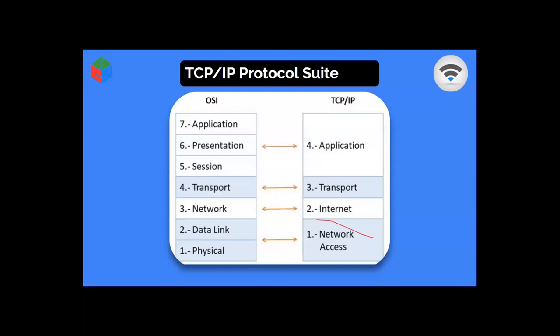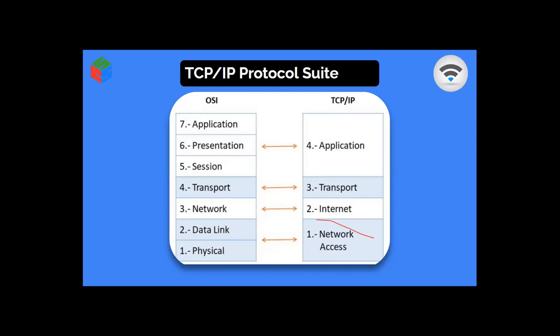Now I'll hand it off to Israel to talk about the TCP/IP protocol suite. We were talking earlier about protocol suites, which are sets of protocols, and something called the TCP/IP suite is probably the majority of what the internet runs on. It's a suite of protocols. So instead of having seven layers, it has four layers. And this diagram shows how they interconnect.